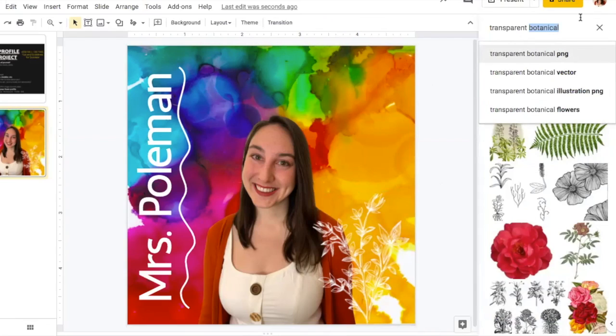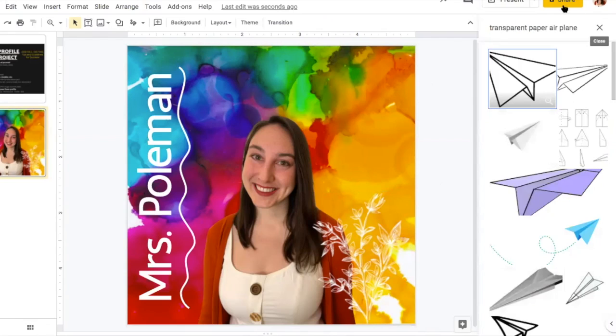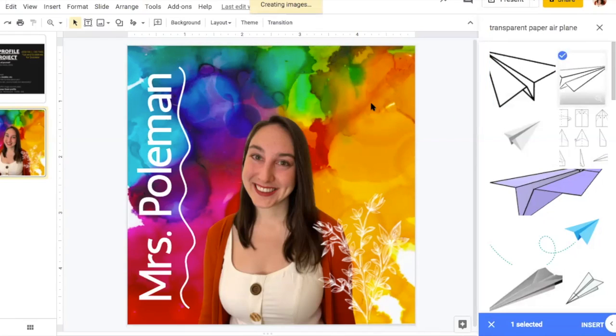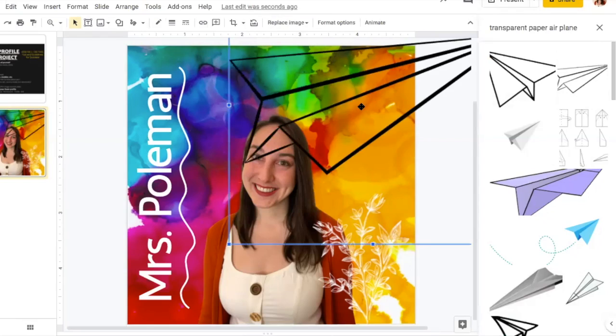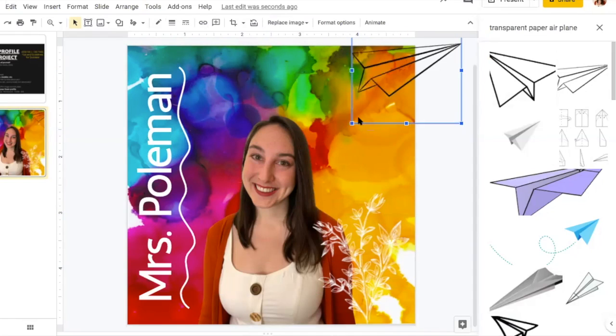Next thing I want to represent about myself is that I love to travel. And I'm going to represent that idea with a paper airplane. Let's try this one. Perfect. So I'm going to shrink that down by the corner to make it smaller.